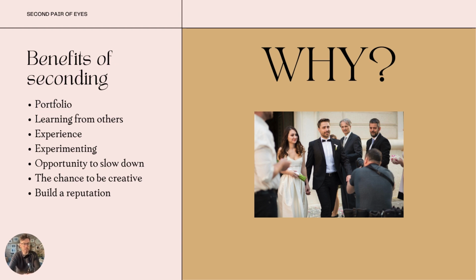So for me, when I'm second shooting, there will be things that I need to get from the wedding for the main photographer. But as far as the documentary photography goes, if I'm doing that on my own, I'm aware that I need to do other things as well. So I don't spend as much time lining up or waiting for moments to happen as I do if I'm a second shooter, when I do have a little bit more time to just stop and breathe and listen to what's going on, think about where the action is, think about where the light is, and try and frame up an image and wait for the moment to happen, which I do more when I'm second shooting than I do when I'm the main shooter on my own.